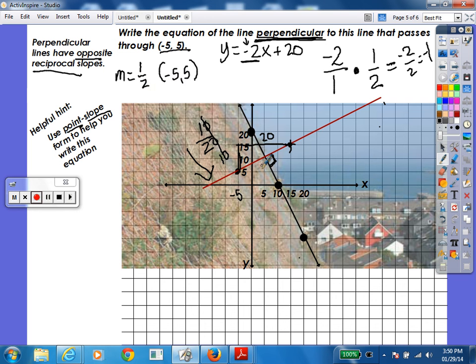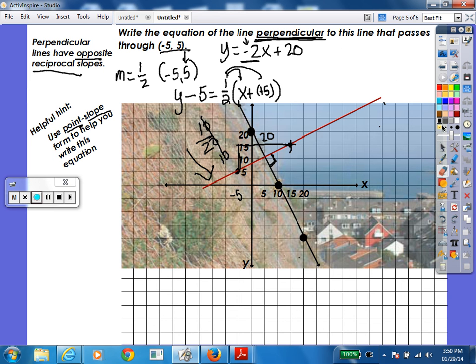So we're going to write the equation of our line now. We're going to use point slope again. Y minus our y sub 1 equals slope times x minus our x sub 1. And we're going to do that math. Okay, so we got y minus 5. We're going to have to change our double negative and distribute. So that gives us, let me erase this stuff out of the way a little bit.